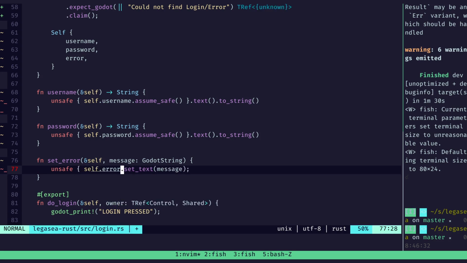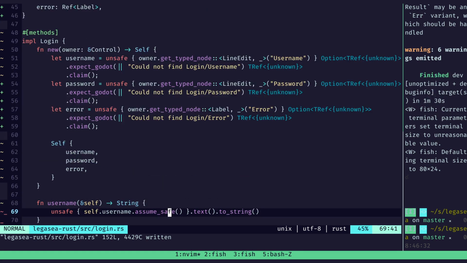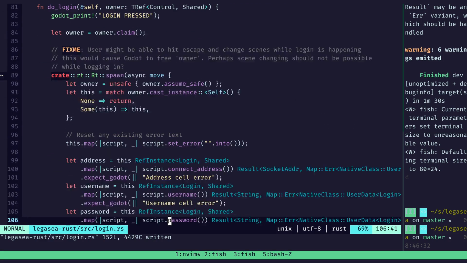I need like a little macro or something that can toss those on there. Seems like a bad thing to have. You should have those couple moments when typing in unsafe and wrapping something. I really want to do this. All right, so we basically capture and claim those there. We don't have to worry about that in here.